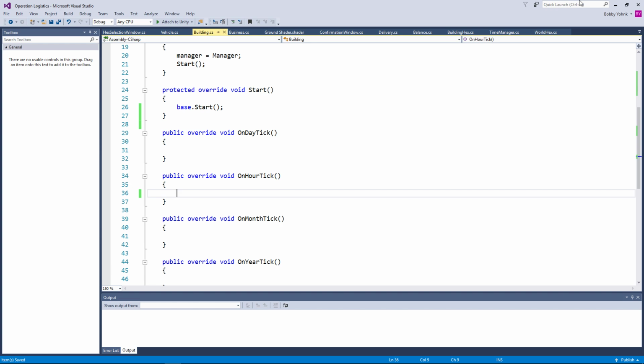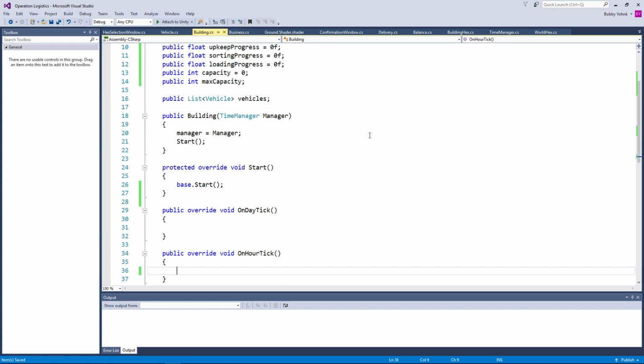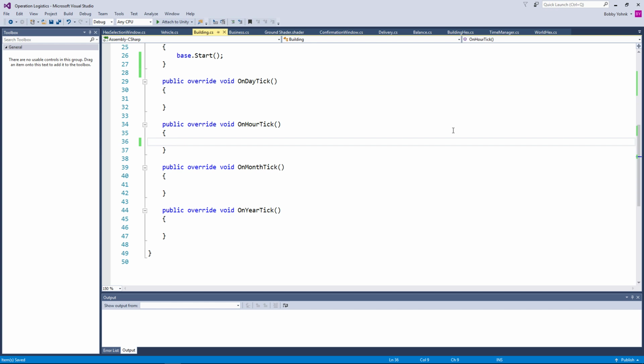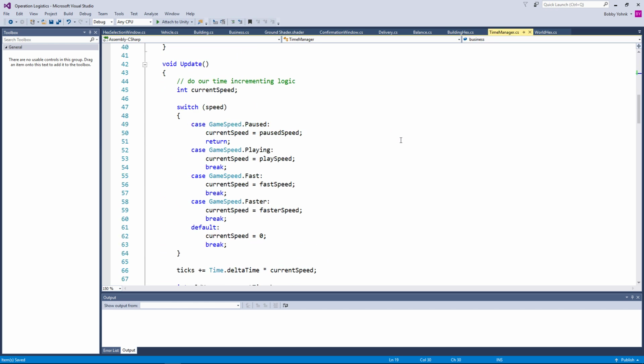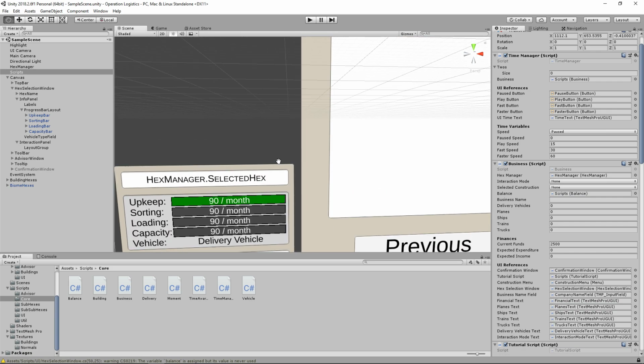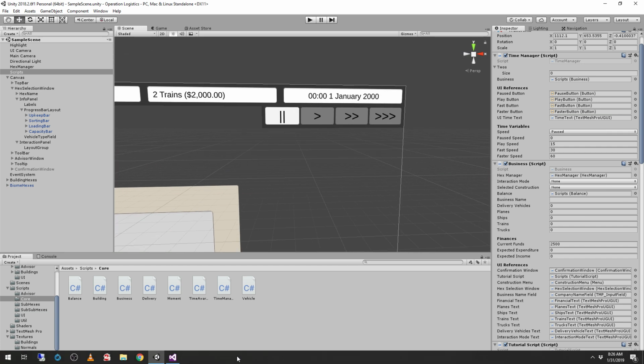Okay, so in on hour tick then, what we need to do is, we need a minute tick, don't we? We do. I want to do this on the lowest scale that we can, and the lowest scale that we simulate is the minute.